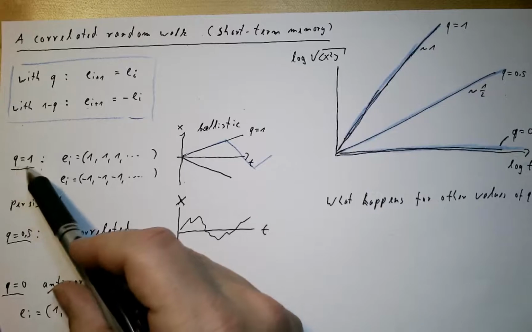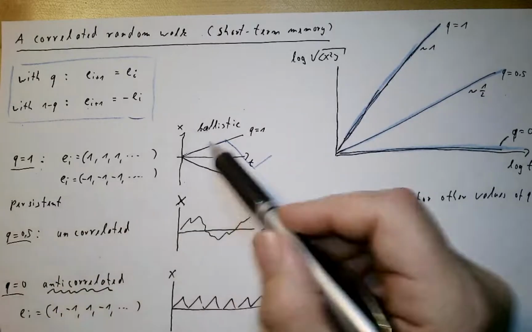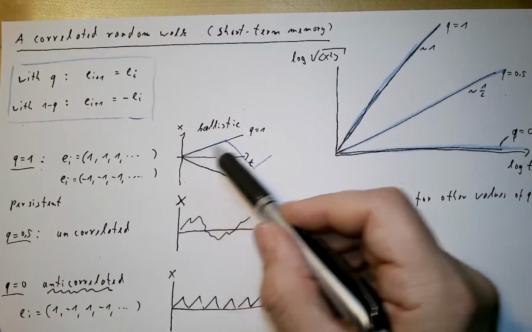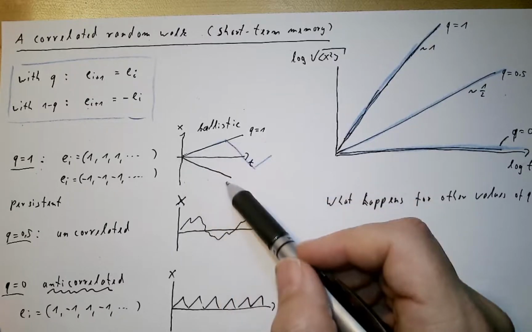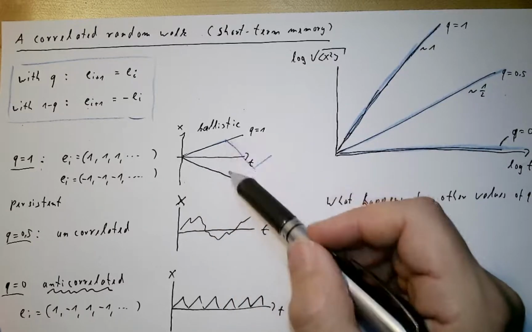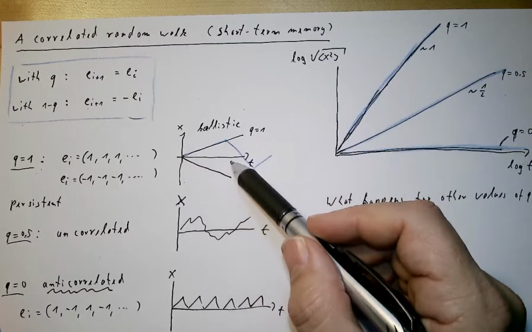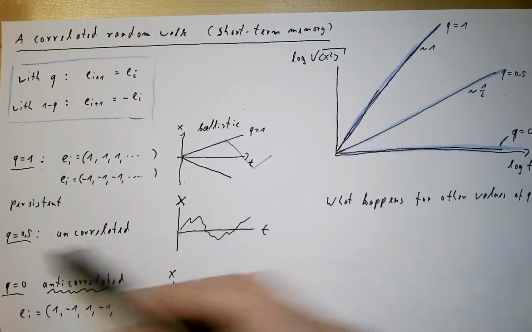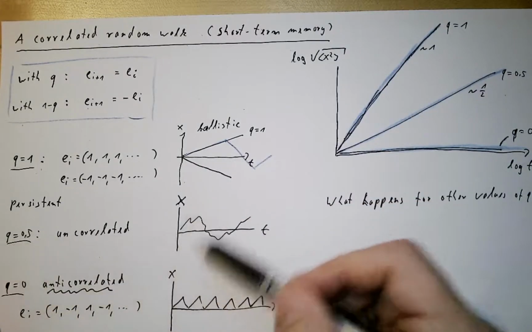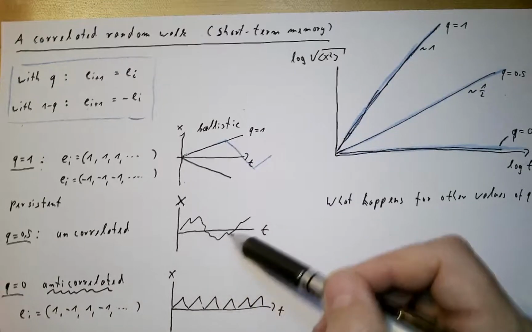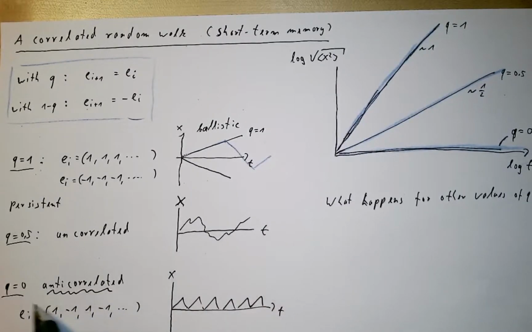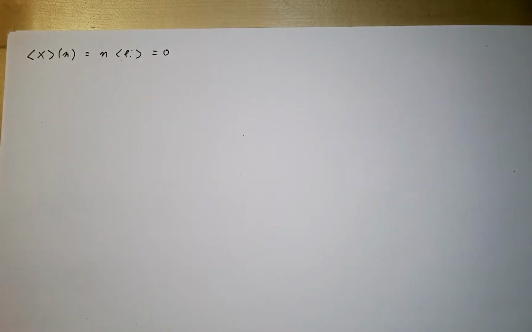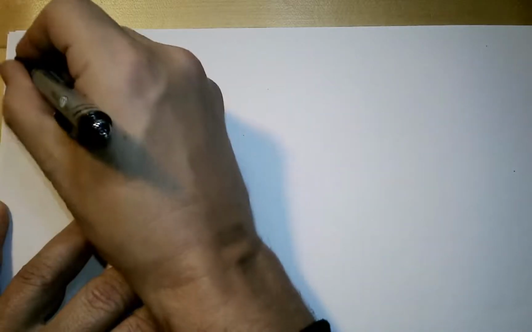I mean, for this q equal 1, where we had this persistent behavior, either the walker was increasing in positive or negative direction, but on average the average position is still 0. Here anyhow, like for q 0.5, it's a random walk with non-biased, and for the anti-correlated, for q equals 0, the expectation of the walker stays around 0. Yeah? So that's clear. The expected value of the walker is 0.